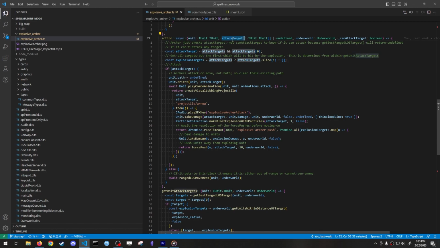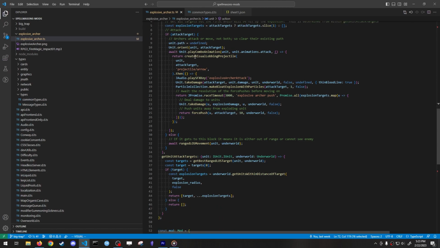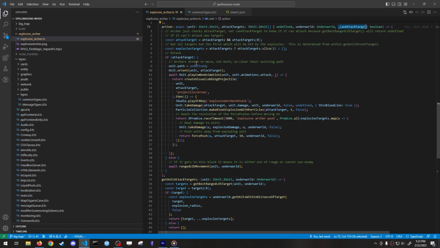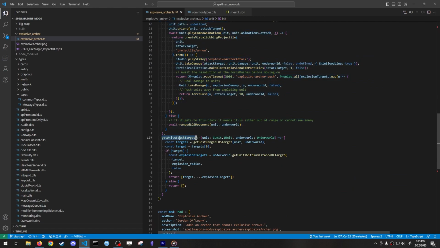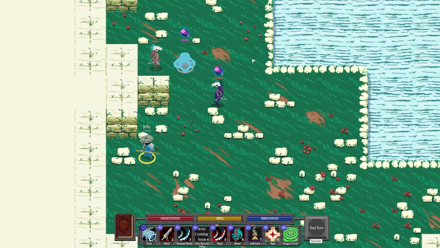The attack targets, I'll go into this in a second, the game state, and don't worry about this for right now. So the attack targets are defined in a different function, and this is because we need to know what a unit is going to do before it actually does it in this action function right here. So that's where get unit attack targets comes in. This returns an array of the units that will be damaged by this unit next turn. So this is how we get these icons right here.